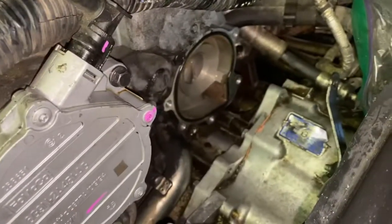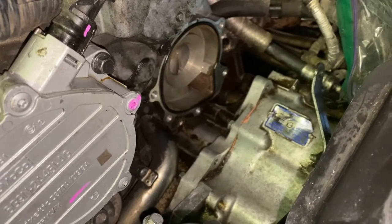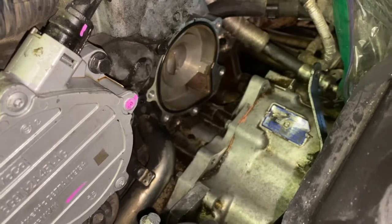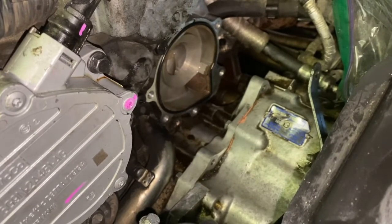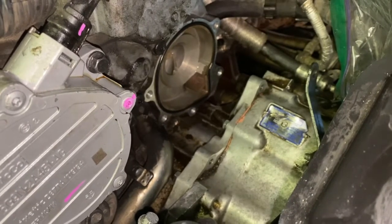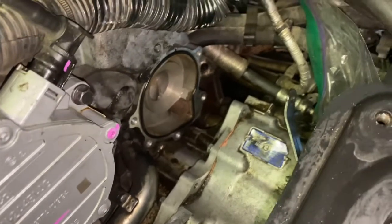Okay, so now we got the rubber seal in there. Your gasket is in place. Don't use RTV sealant on here. It is not needed. Just make sure you clean up the area really good and pop it in there. Now, if your gasket keeps falling out, or it's, you know, walking on you or whatever, you can use a little bit of RTV, stick it into the groove, then insert your gasket, and then put on your water pump. But you do not need to put RTV sealant on there at all.